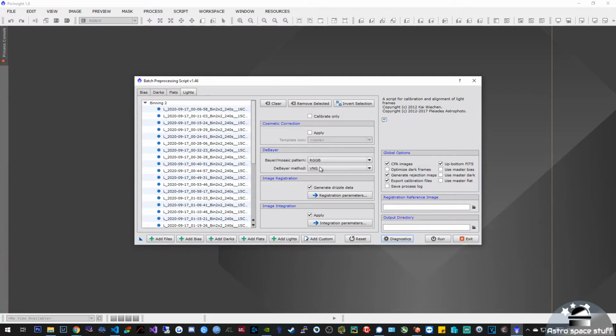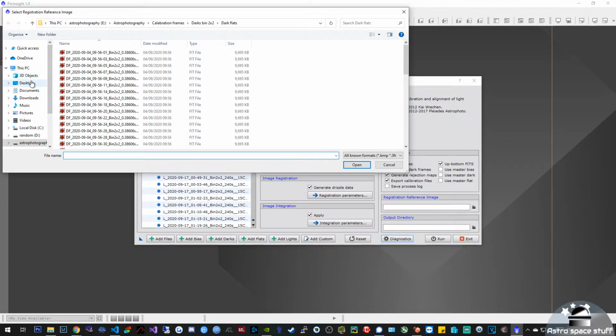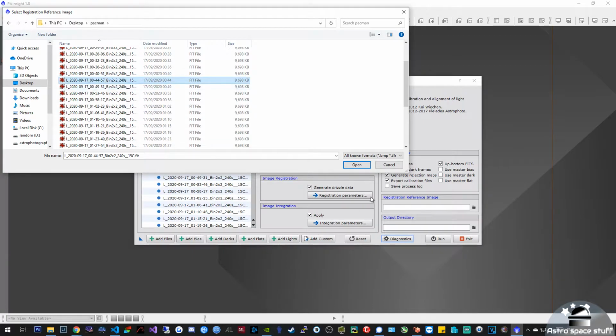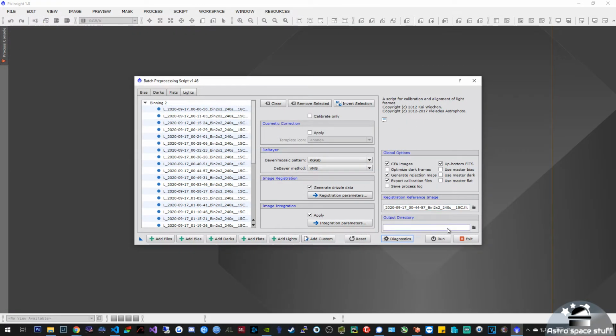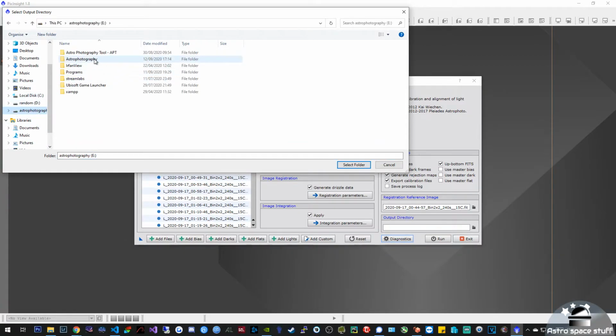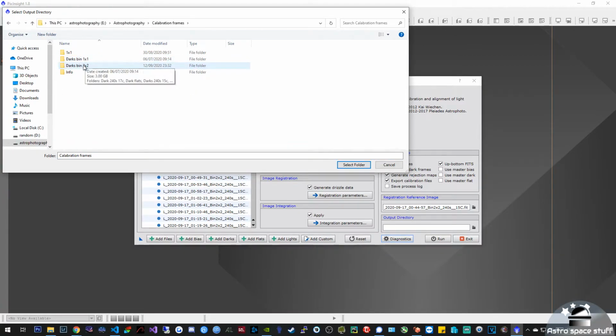So once you've got all that set up, you need a reference point. So you go to your lights, and I click somewhere in the middle normally, and use that as a reference frame, and then you need an output directory. So I've got stacked, and then I make all the folders in here.